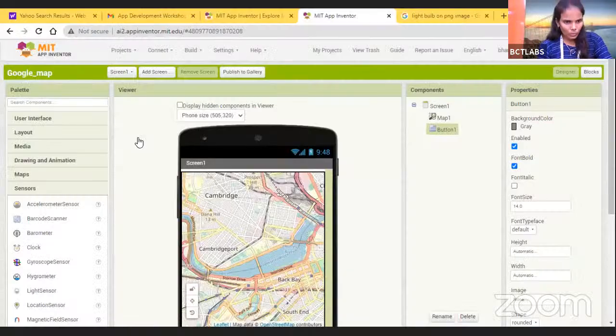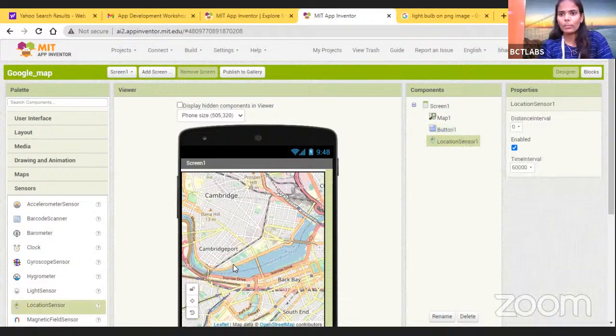And now you can see my screen. Fine. So for sensing something, we have to keep a location sensor here. So drag and drop a location sensor to locate your position.